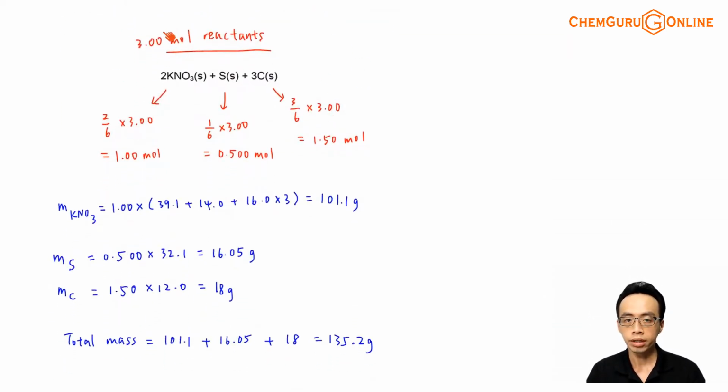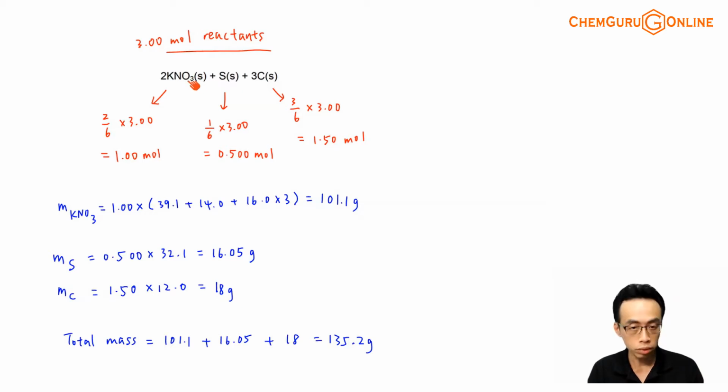So what we are going to do next is this. I have to consider, in total I have 3.00 moles of reactants, and I want to split them up. How many moles of each of these solids are involved to give in total 3 moles of your reactant. And you notice altogether we have 6 moles of the reactants. So given this mixture, I have 2 moles of KNO3.